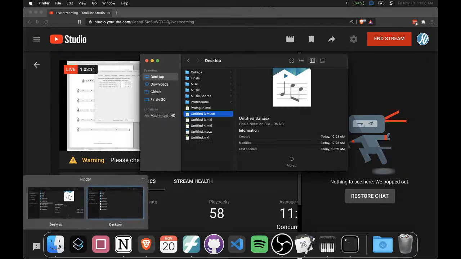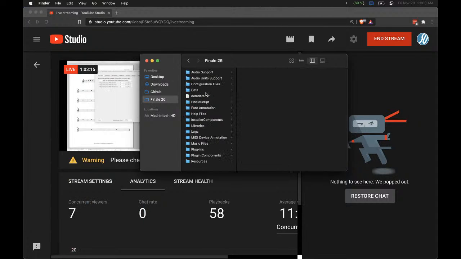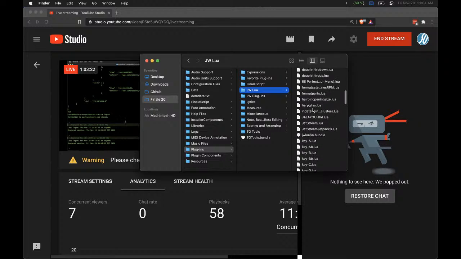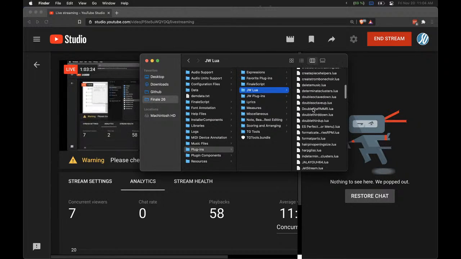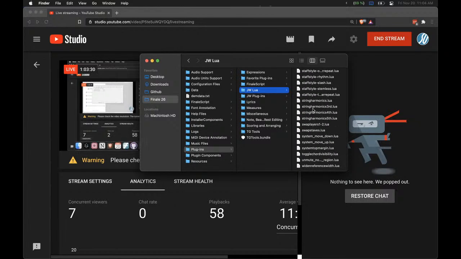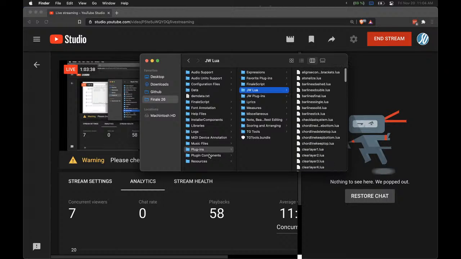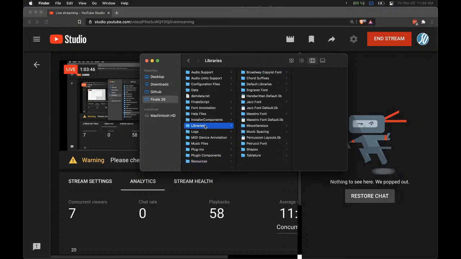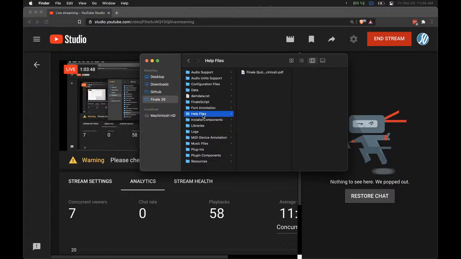Let's see, is it in Finder? Finale 26. Would it be in here under the music files? Probably not. Because I don't think I saw it over here. These are all Lua files. Yeah, do you know where they are installed? Shouldn't be under libraries, components.